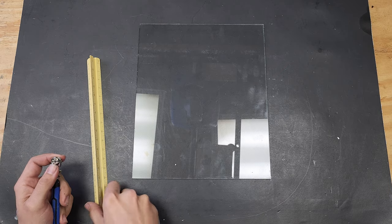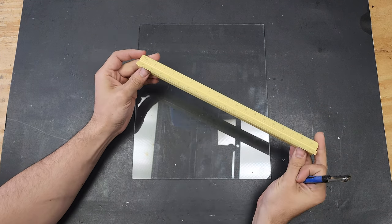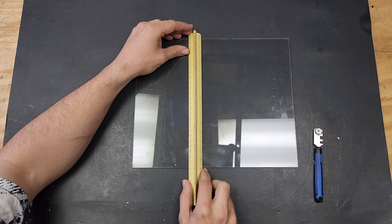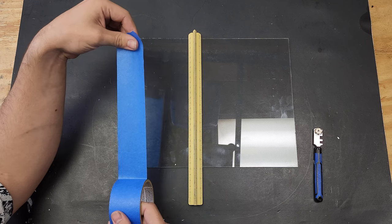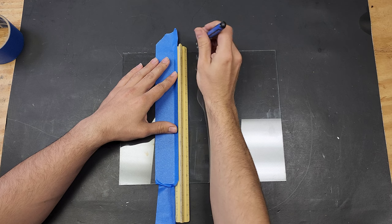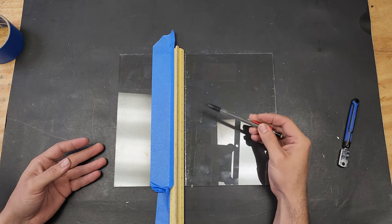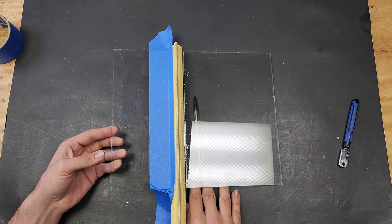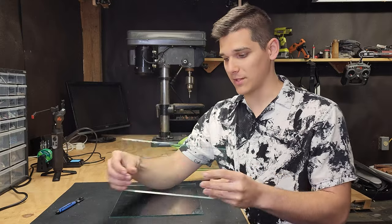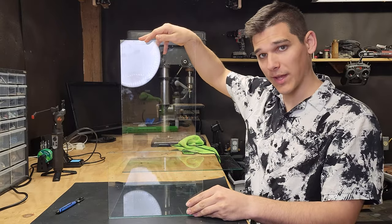Here's the end piece we're going to be cutting, and here are the tools: a basic glass cutting tool from the hardware store and a ruler to keep a straight line. I'm going to turn the piece sideways, put the ruler where I want to make the cut, and use masking tape to lightly hold the ruler in place. Then I hold the cutter against the ruler and make a couple of smooth passes to score the glass. With the glass scored, I pick up the piece, put a pencil underneath it, and in one steady move snap it in half. We cut the glass. The cut piece fits much more naturally on the front and doesn't come up too high — this should be good to go.